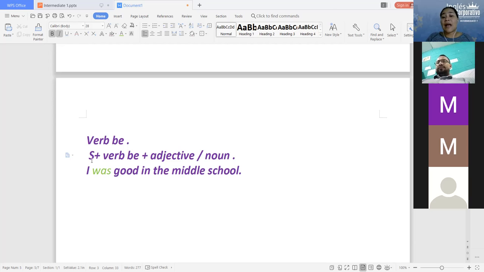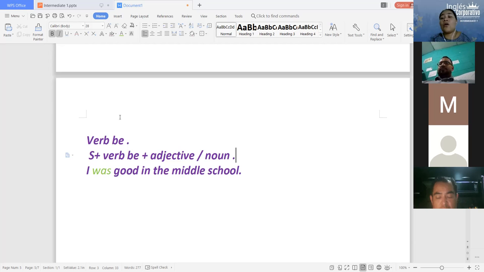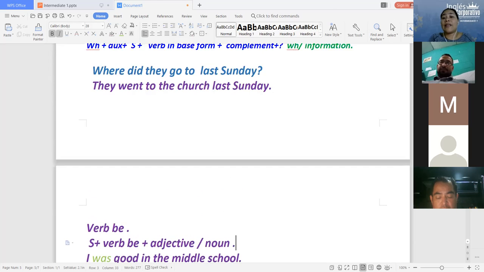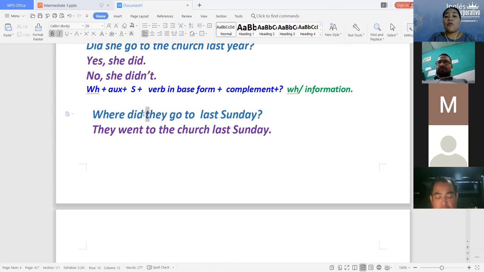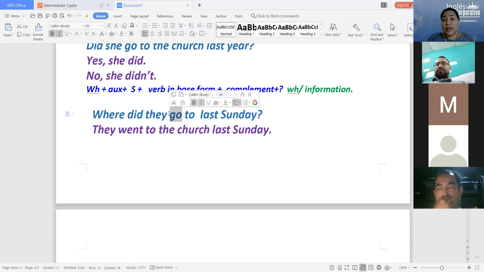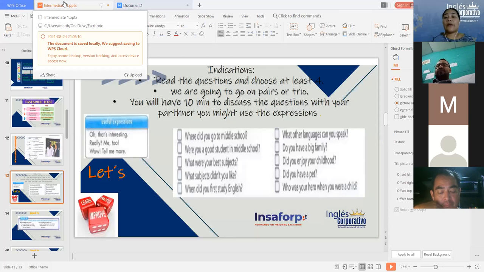Entonces, prácticamente acá son adjetivos o son nouns lo que utilizamos. Caso contrario a lo que es el auxiliar o en el pasado, ¿verdad? Cuando nosotros ya tenemos un auxiliar, nosotros ya tenemos verbos de acción. ¿Y cuáles son esos verbos de acción? Verbo de acción, hablar, correr, caminar, cosas que hacemos a diario, pero no nos describe nada. Entonces, en ese caso es solamente una de las pequeñas diferencias que ustedes van a poder encontrar entre el did y el where. Para recordar, ¿verdad? ¿Qué es lo que tenemos que recordar entonces?